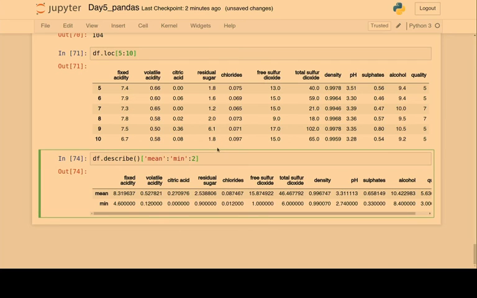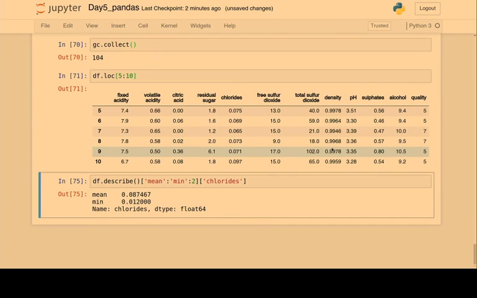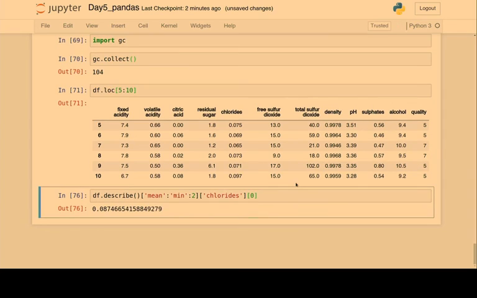It's kind of a weird thing to do for this particular example, but it shows you the flexibility of these structures. And if you only wanted at that point only chlorides, you could select that one out, right? Because what we got was a data frame, so you could do the same kind of operations that you previously did for these things. And if you wanted element 0, you could get that. Or if you wanted the element mean, you could select that out too. So you could string these operations together, kind of like we did for NumPy arrays. If you recall, on Saturday we wrote some functions where we just strung a bunch of methods together.